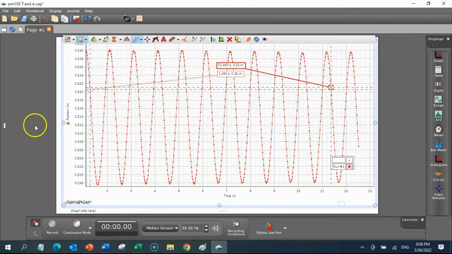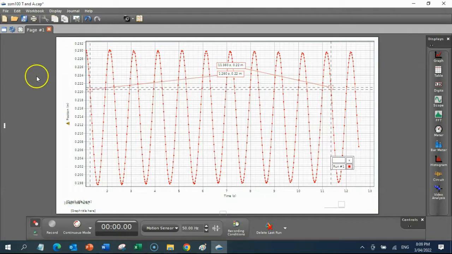Now the next numbers we need are the two numbers which are going to give us the amplitude, and the top number up here is 0.23, and down here, we've got a figure of 1.98. So when we get the difference between these two numbers, we get a number of 0.032. When we halve that to get the amplitude, that gives us a figure of 0.016. So we put that in the table.